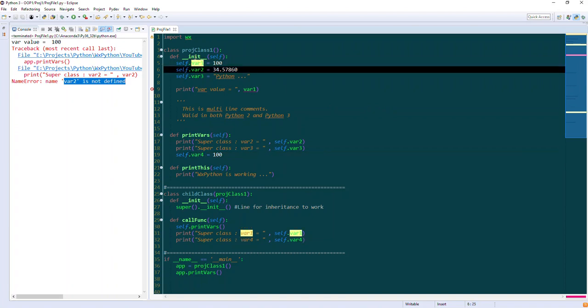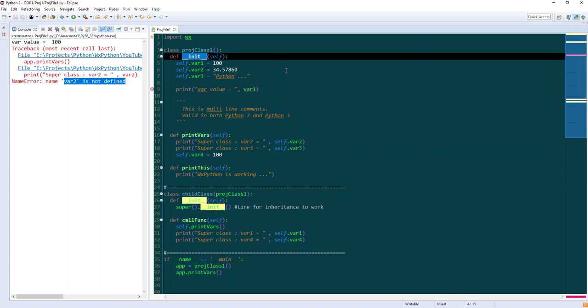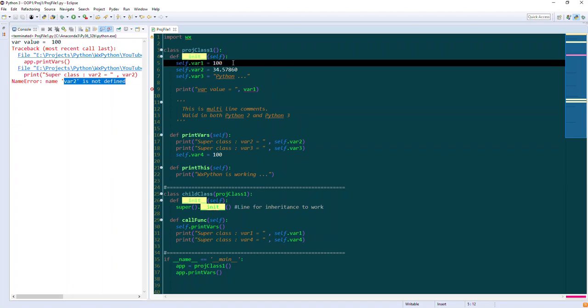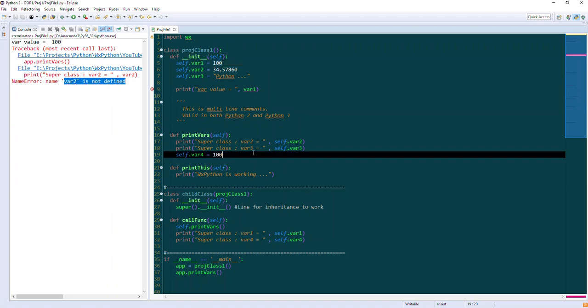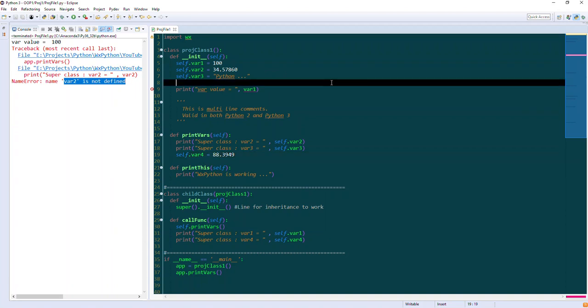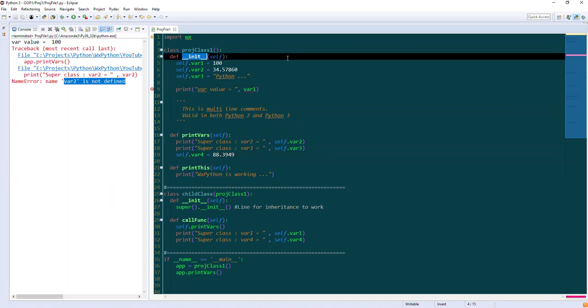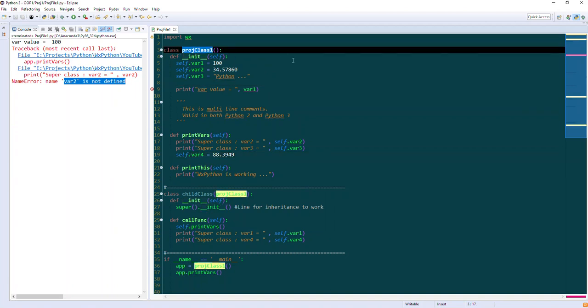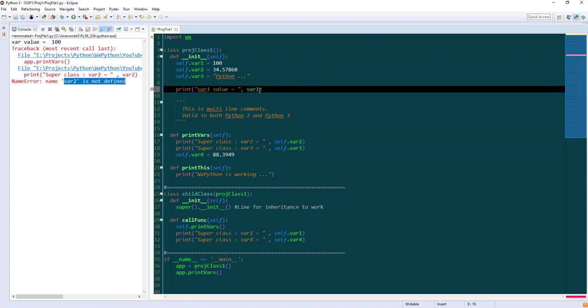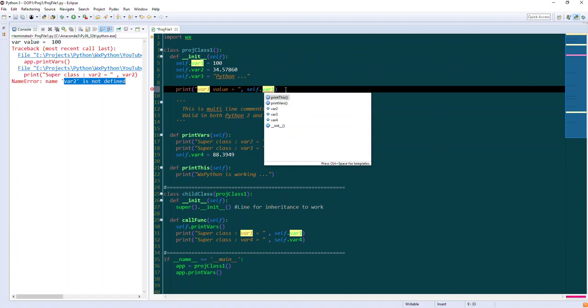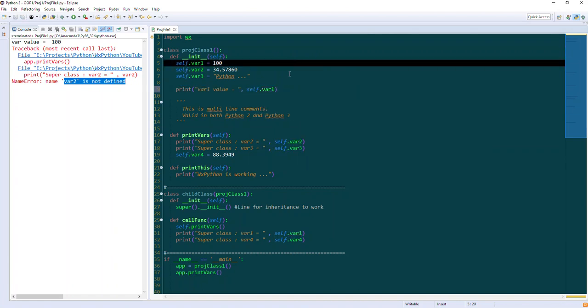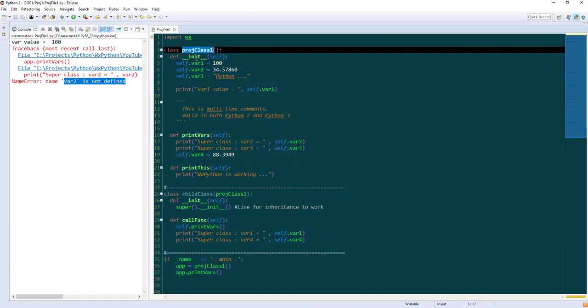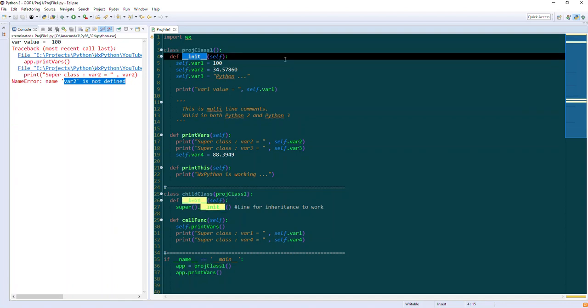So the variable need not always be in the constructor, but it is advisable to create the variable and provide some initialization. Initialization should be done in the constructor, because as soon as the parse class 1 starts running, the init function is the one that is called by default.